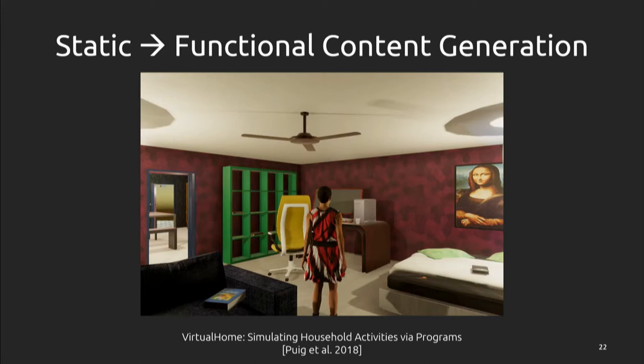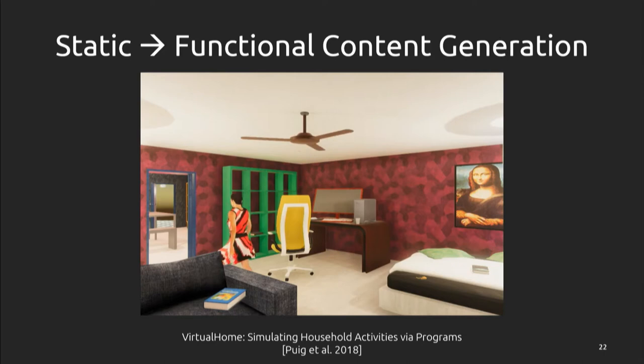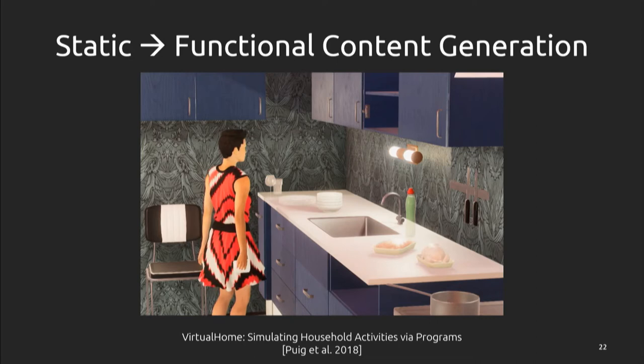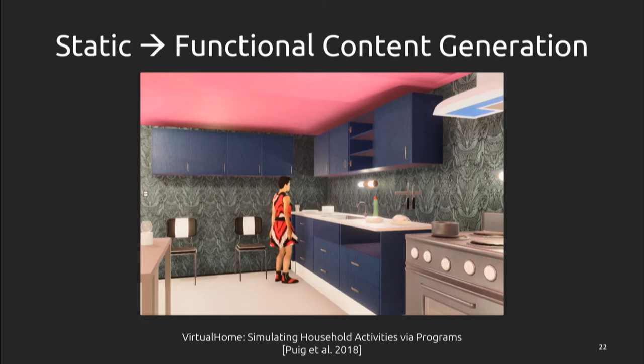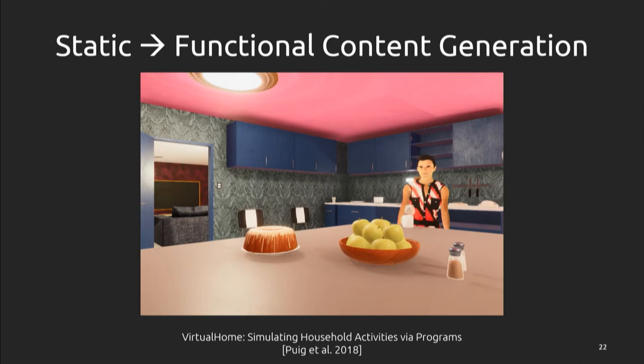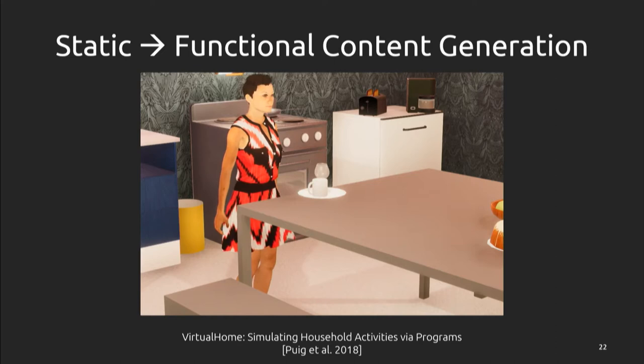I only have a minute left, so a couple of interesting future directions. One is moving beyond static 3D content to content that's functional and interactive. There's a paper from CVPR this year, also from MIT, about generating synthetic traces of human activities in indoor environments — useful for training models of human activity recognition. The motions are a little uncanny valley, but we'd like to generate 3D environments that support these kinds of actions — environments that are interactive, allowing a person to walk around and perform actions in them. You might want a generative model with a simulation of a human agent inside it. There have been existence proofs of PPLs that support reasoning over the beliefs and actions of an agent.